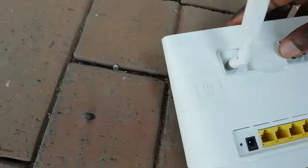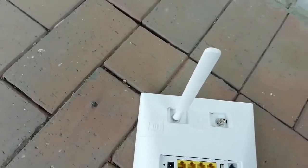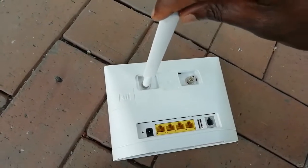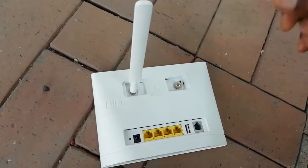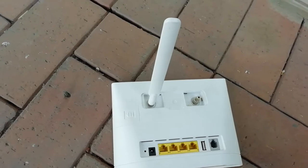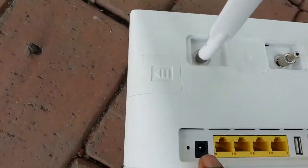Going to the back, there are two antenna ports. Sometimes you use them, sometimes you might not, because this modem has built-in internal antennas, so it will still work without the external ones. But if you need more signal strength, you can connect external antennas here. Once you connect them and log into the setup, they'll give the modem more strength.